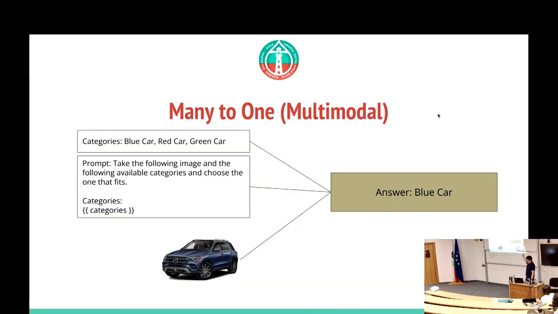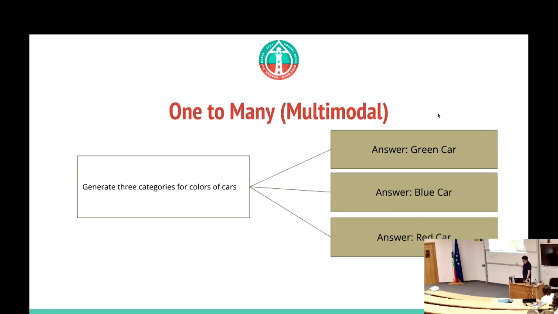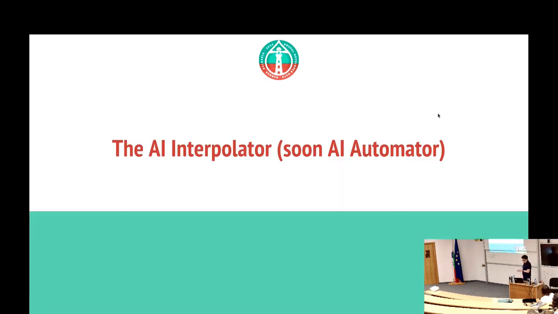You also have to do this, but most things can do it: multimodal, taking a lot of different inputs and creating one input from them. This one is harder. Say you want to generate 3 categories of a car, and you want it to generate them at the same time. So you don't want to ask it first to generate a category of a car, and then generate a color of a car that isn't green, because the first one was green. You want to ask this directly, but that's, once again, where JSON structures are very, very good. Yeah, so those were the problems.